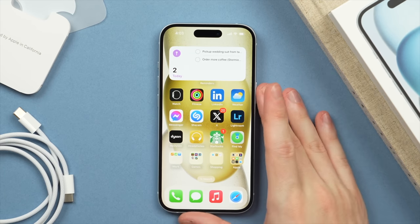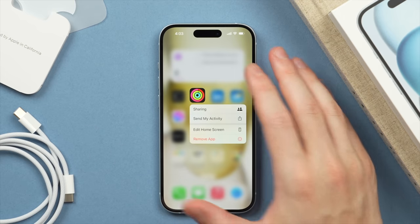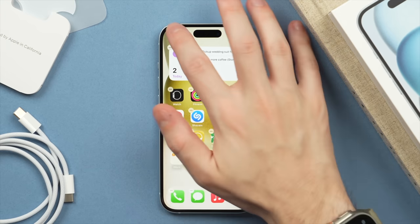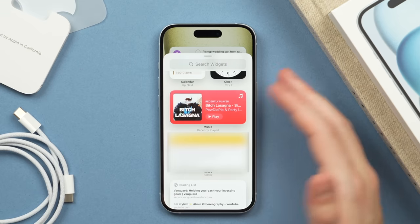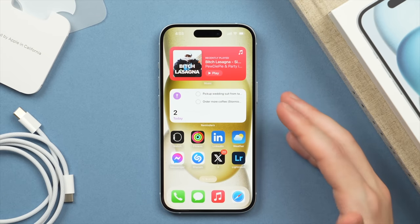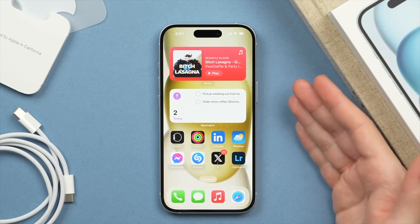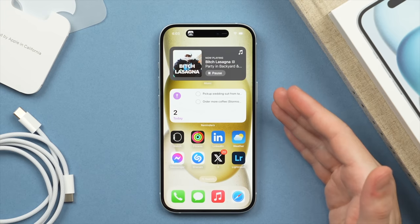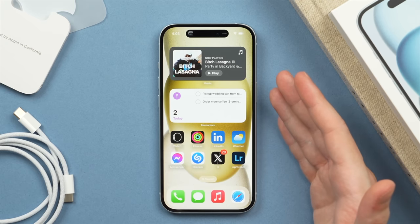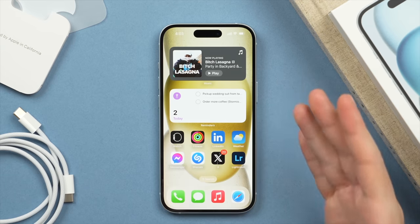I can show you another good example, and that is a music app. So let's go and add a new widget. I can press and hold on any app or widget for that matter, and then in the secondary menu, tap on edit home screen. Then I'm going to press the plus icon here in the top right, and let's say we'll add the music widget in. Go ahead and tap done. And as you can see on the music widget, it will now show you your most recently played song. And then from there, we can simply press play and right from the widget, start the music. And then we can also pause it right on the home screen, which I think is a really nice feature to have. And by the way, this is a fantastic song.